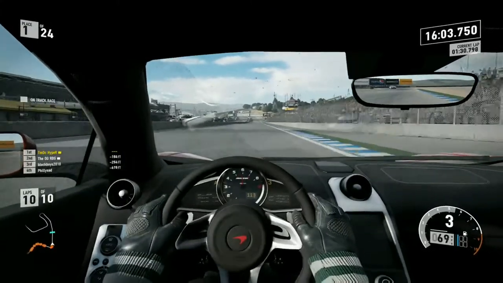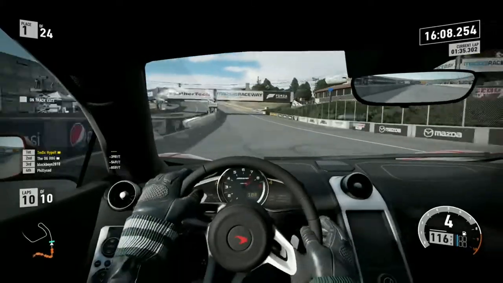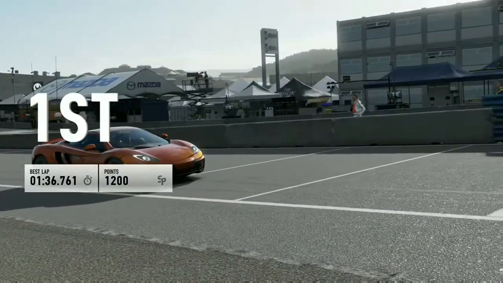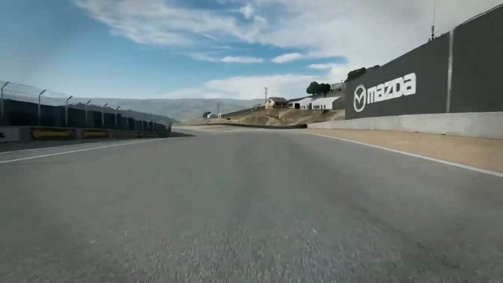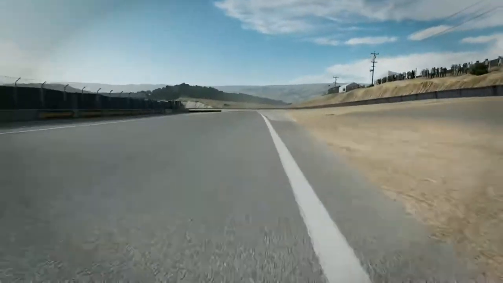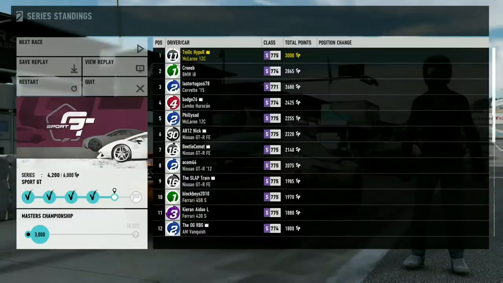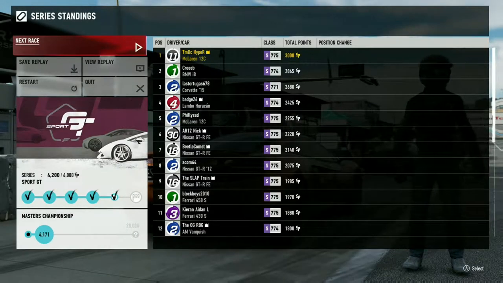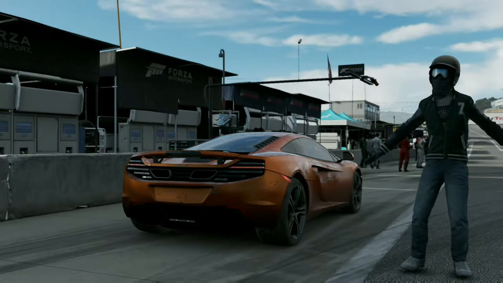Yeah, it's been good. The McLaren's not been as fast around this track as you expected it to be, but it's been pretty quick. And yeah, it's been fun. 1,200 series points, man. It feels good having that many. But we need that many to get through the series. So let's see, what will we be getting this time for our final track? I'm pretty sure is next. Yeah, final race is next. Let's see where we're heading. Just go with Forza to do what Forza wants. Can't really stop it.